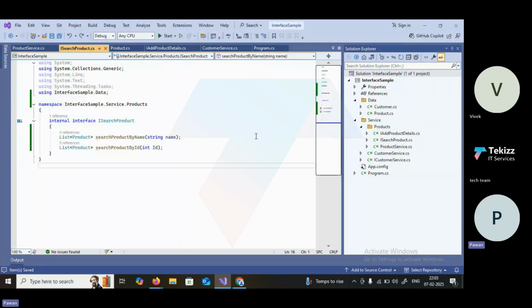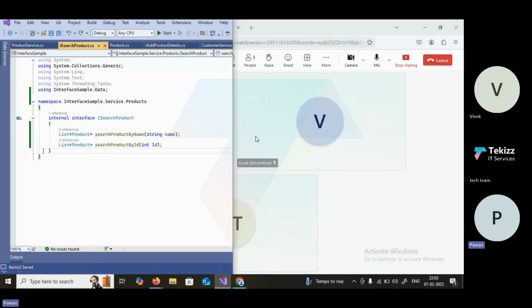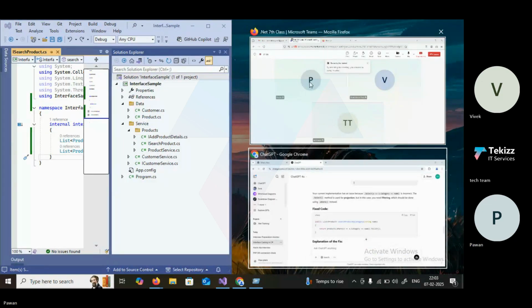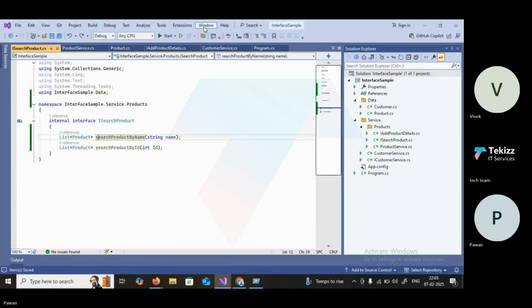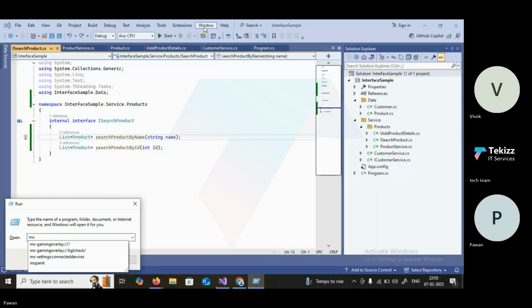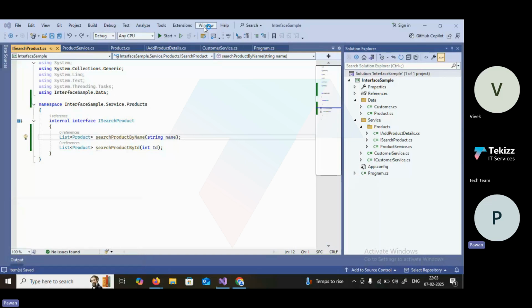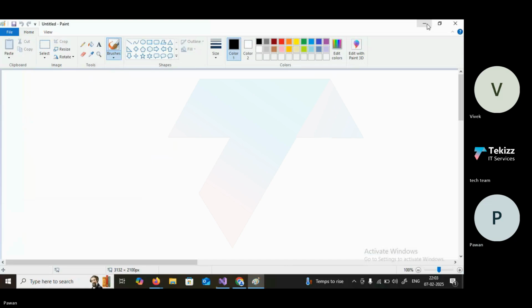So yesterday we discussed what is interface casting.